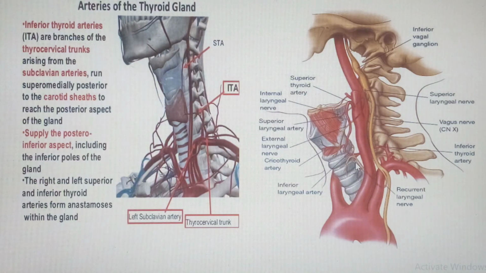I told you that this inferior thyroid artery may give rise to what we call the ascending cervical artery. So that's kind of dynamics. But remember that the ascending cervical artery that we saw could actually be coming from the thyrocervical trunk directly. Now we've seen that. Over here you see that the right and left superior and inferior thyroid arteries will anastomose inside the substance of the gland, to give off some supply to it.